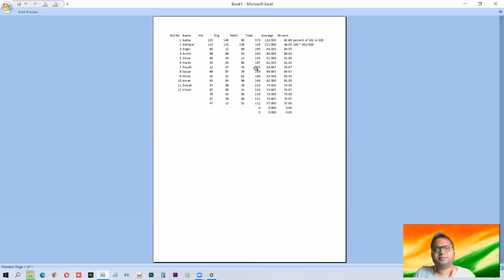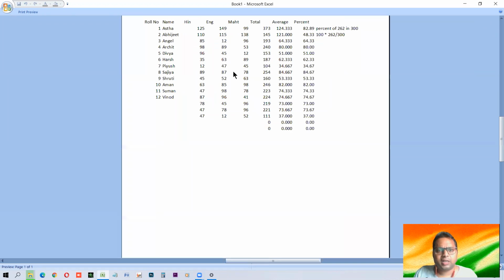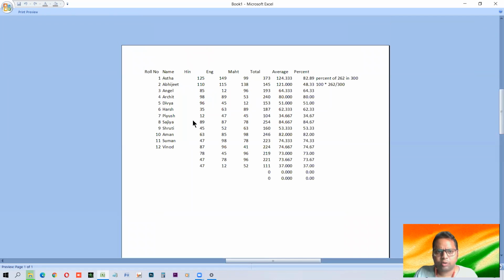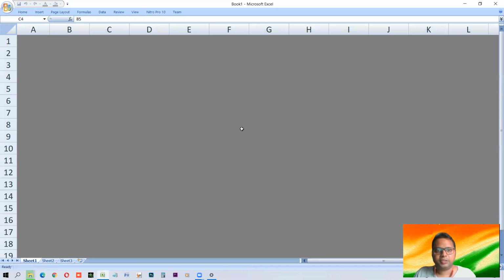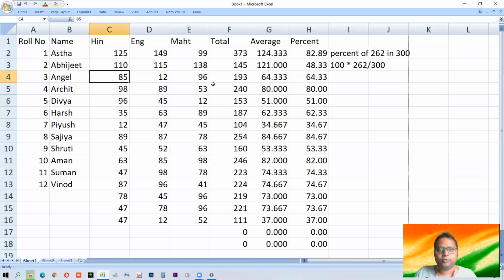It shows you the print preview. Means if you print, the things will be printed this way. You might ask, sir, where are the borders? I mean, row and column is not visible. Yes, row and columns are not visible. They are visible. Press escape to come back to this view.